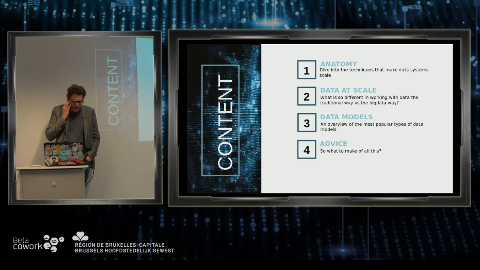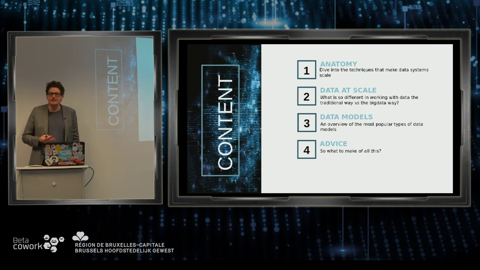As Ton said, today we are going into what big data structuring actually means. In previous talks, you have heard about big data or got an introduction to what big data was. Today we are going to look at what the techniques are, and what makes big data different from a technical point of view. We're going to look at the anatomy of distributed systems, or distributed data systems especially, because when you deal with a lot of data, or when you have to work with data that's coming in fast or is very diverse, you need a system that can cope with that load and those characteristics. The second thing we're going to look into is data at scale. What is so different in working with big data? What makes it different from what we did in the past 10, 20 years?